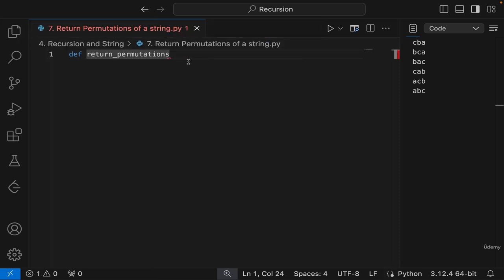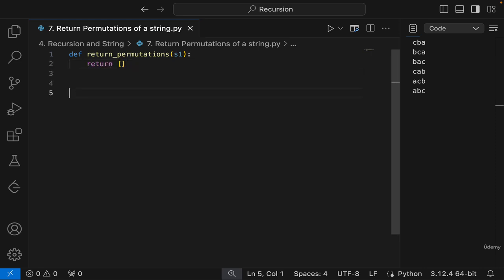Nice. So def permutations, I will be getting a string S1 and I will have to make sure that I return all the strings, right? So answer can be in this: return permutations, and let's say I'm passing ABC. So again, this will work for each and every string, just ABC I'm using. Because we have been doing everything using the same thing, right? Substrings, subsequences, now permutations. Great. So now let us do this, everyone.